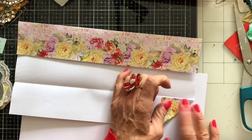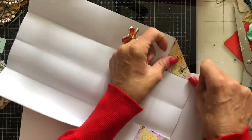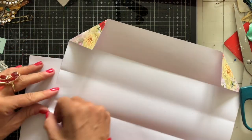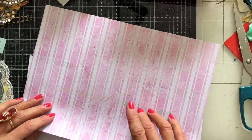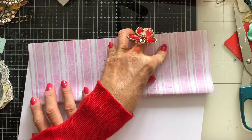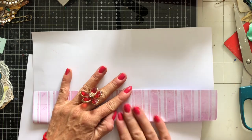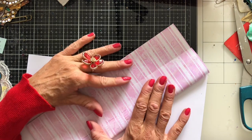You're going to fold all of your corners in. So one, two, three, oops, and four. Now I'm going to do this on repeat for a couple of other sheets of paper, and then we're going to do our gluing together. So this is from my Precious Pups kit, which I just put in my shop. So again, mark the middle, come up around about the halfway mark, but just over slightly. Same with the other side, just over slightly.